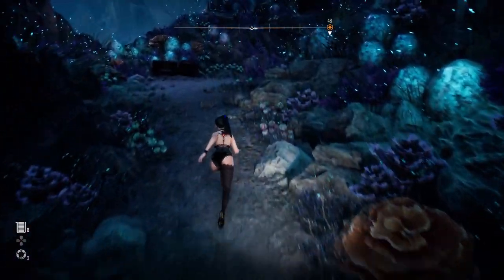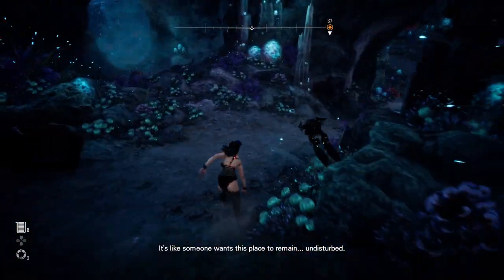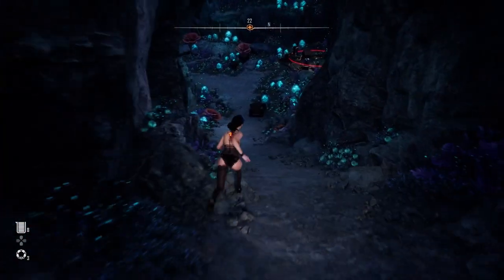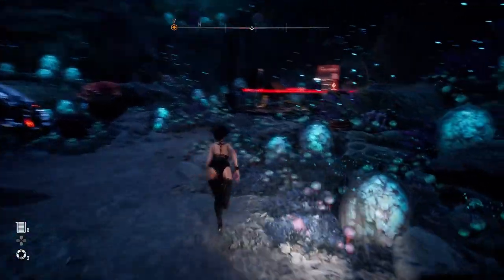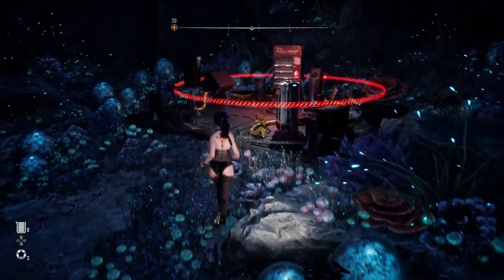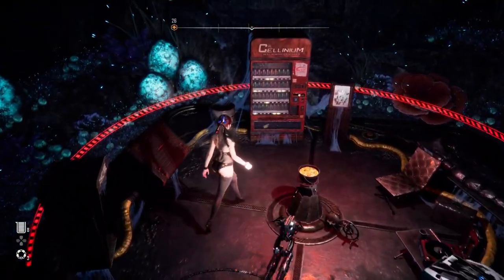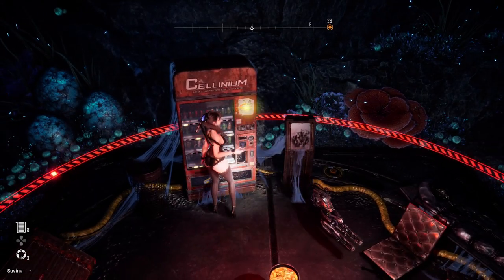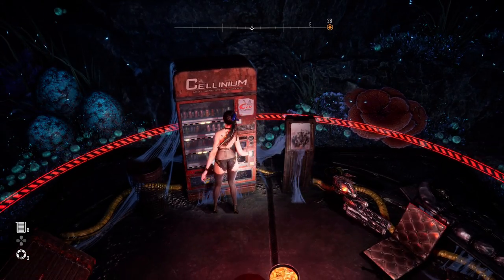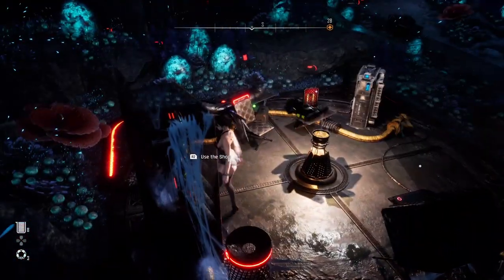In the road. It's like someone wants this place to remain undisturbed. That camp. Now this, ladies and gentlemen, is our final supply camp. Now we just have the Night Eva Explorer trophy left. Hang on, I got too excited. Let me activate it. Come on, activate it. There you go. There is our Meticulous Explorer trophy, people.